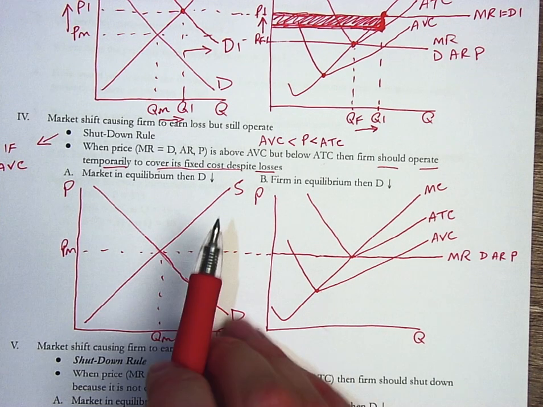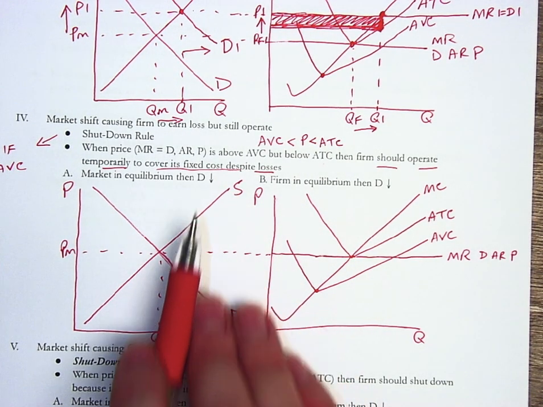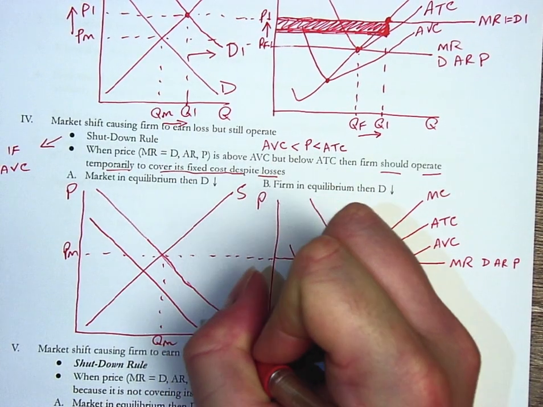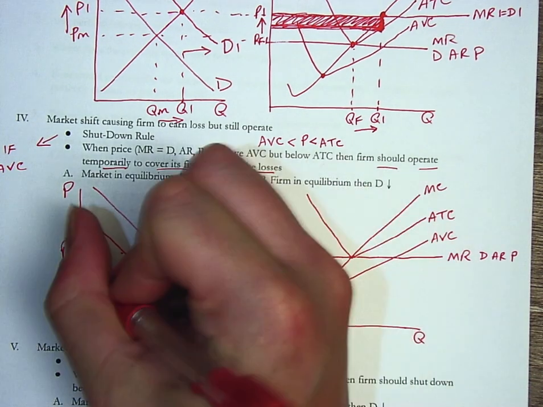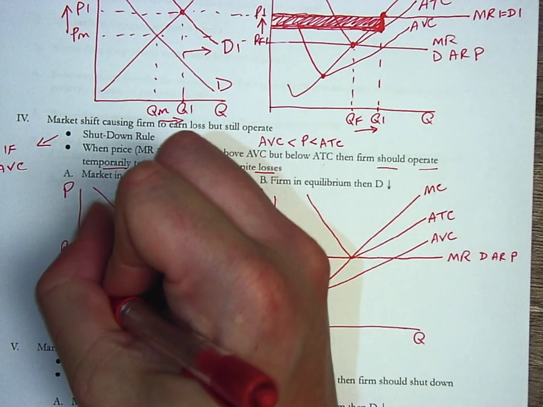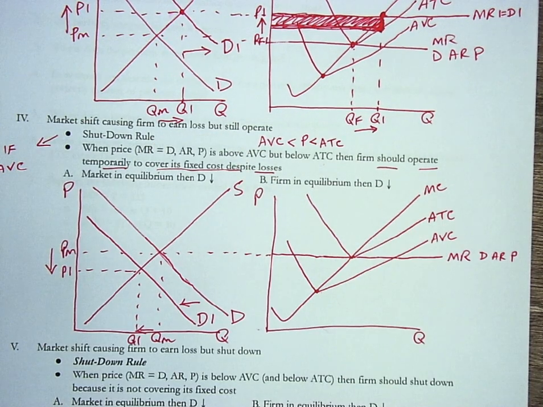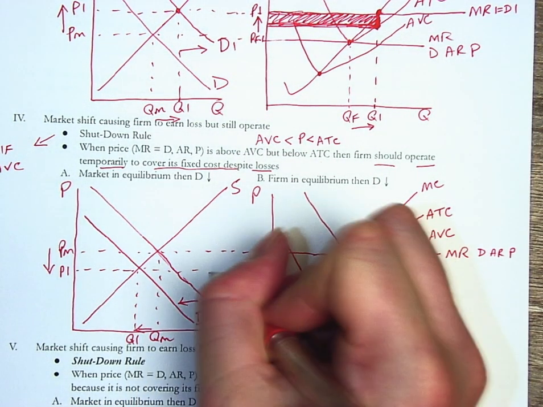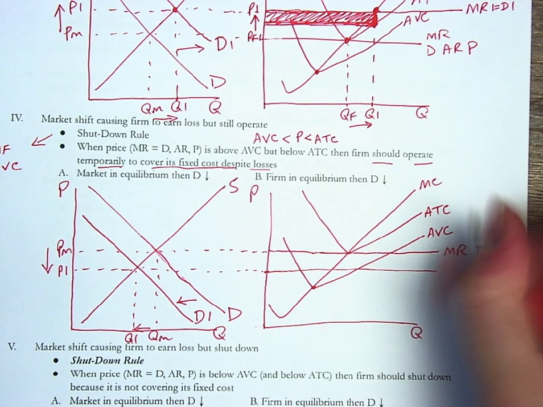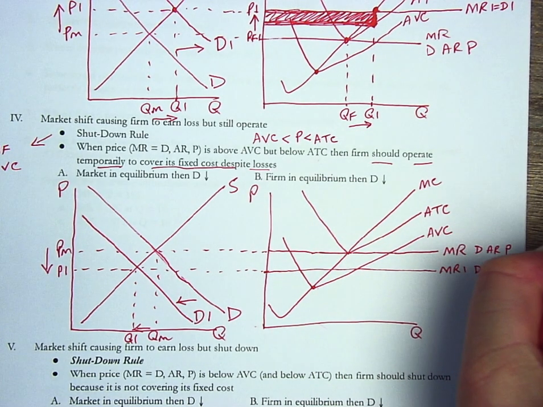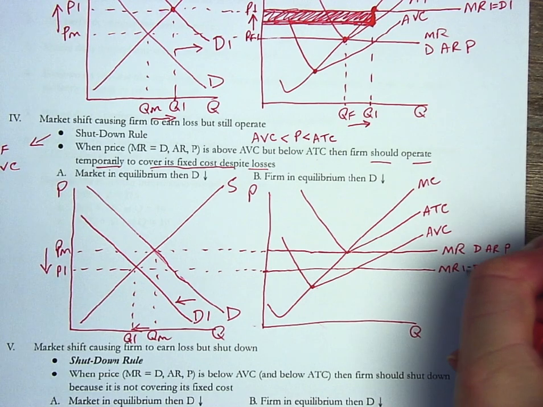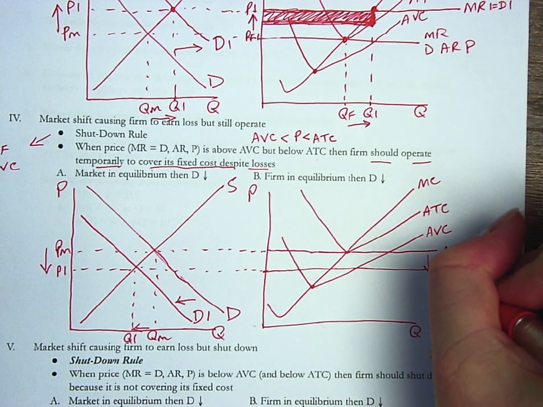So let's imagine a scenario where demand decreases, so demand is going to fall. We'll say it falls to right about here. Demand falls, and we get a new price and quantity, and we know the quantity is smaller and the price is lower. Now, this new price, if I go all the way over here, gives us a new MR = D = AR = P. In this case, I'm numbering them as number 1. So MR1 equals demand 1 equals price, down. So this is shifting down.